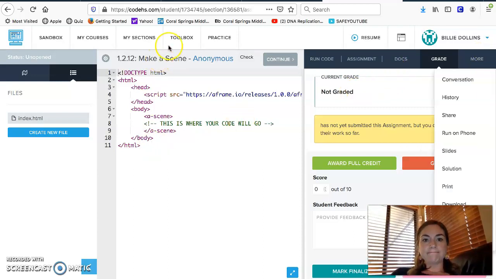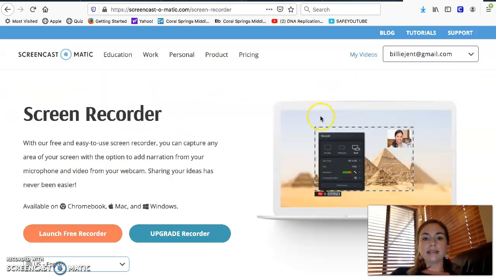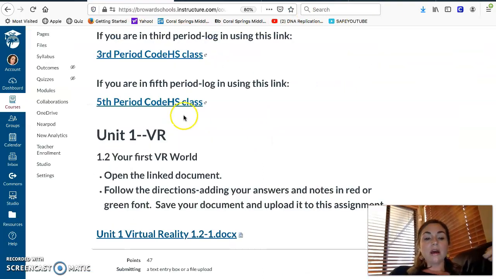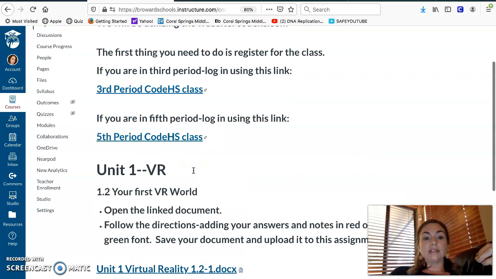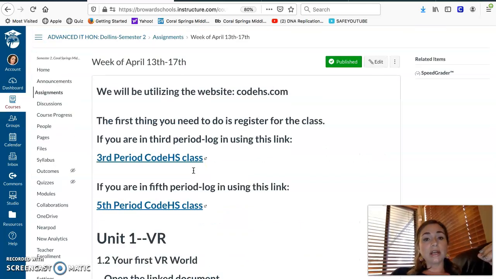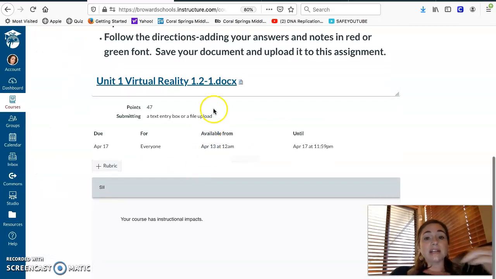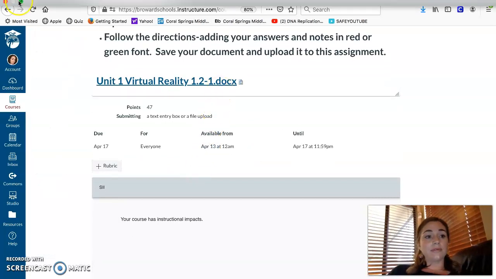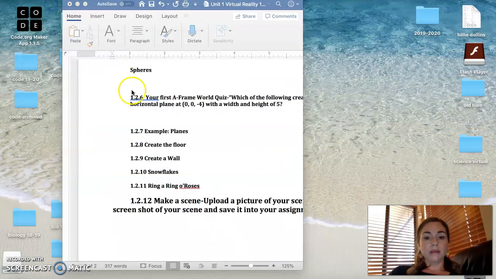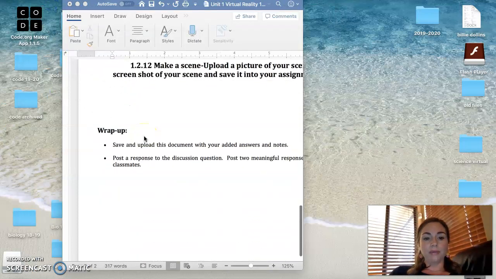Okay, so that's kind of your lesson in a nutshell for the week. And then the last thing you're going to need to do is there will be a discussion question as sort of your cool down for the lesson. That's actually written in the document itself. So if you look, wrap up, you'll see that that is there. And so you have a discussion question that you need to answer.